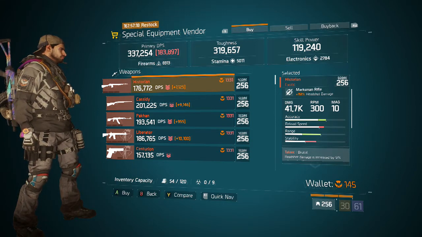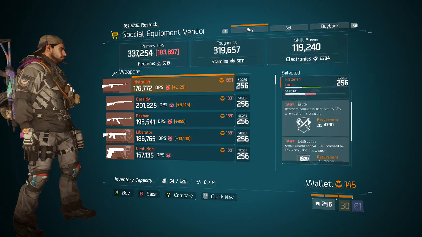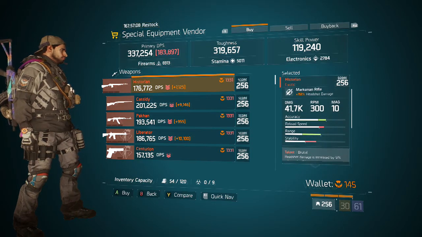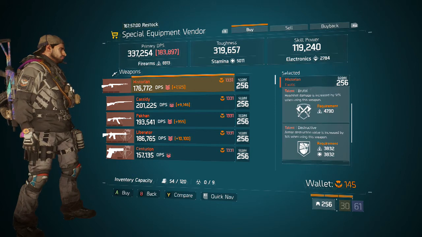This one's got 152% headshot damage, a little on the lower side. It comes with brutal, destructive, and history repeat. So this is actually a pretty darn good roll talent-wise. The headshot damage, like I said, is a little low. But either way, it's got brutal on it, which is great, which helps out with the lower headshot damage, and you kind of want brutal on your snipers anyway.